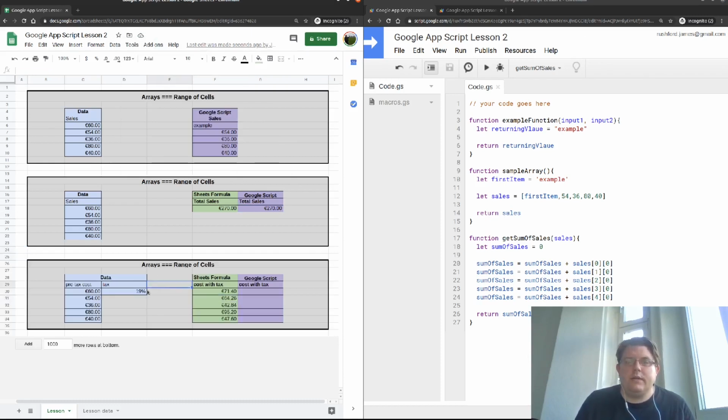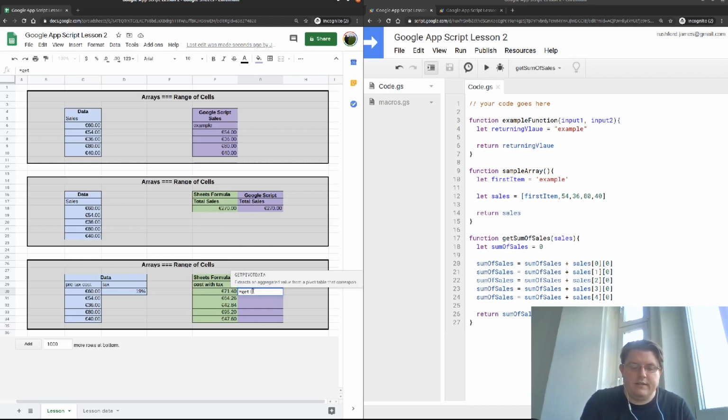Great. So now what we want to do is we have a list of costs. We have a one set tax rate, and what we're doing here is we're saying we want to get the cost with tax. So this first item times the tax to get the amount of tax plus the first item. So we're going to do the same thing in this function, which we'll call get costs with tax. We'll say costs because it implies there's more than one item, so we can expect it to be an array.